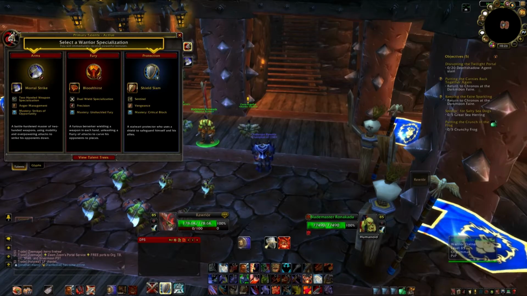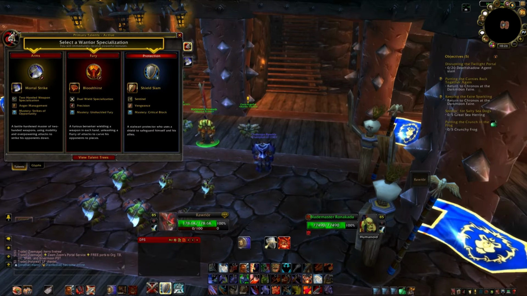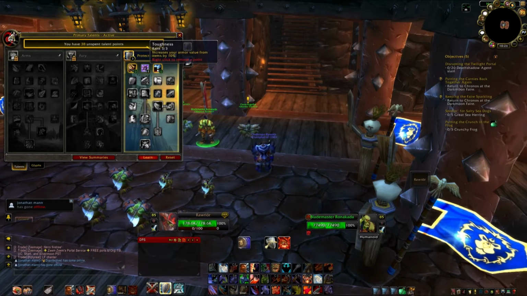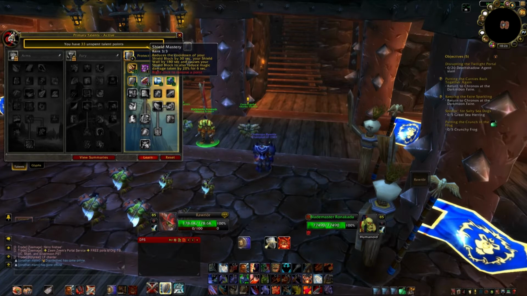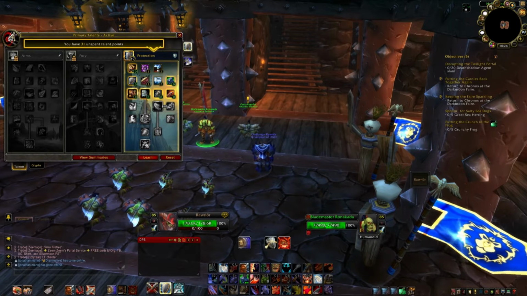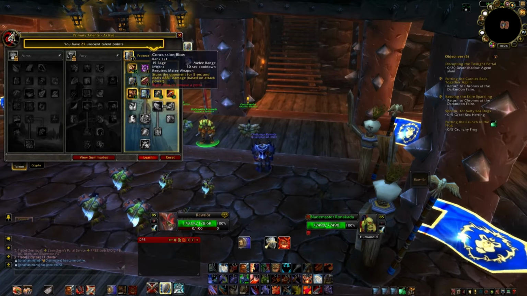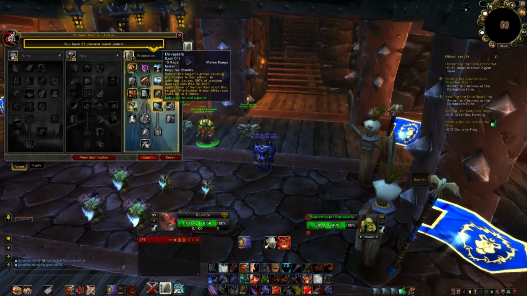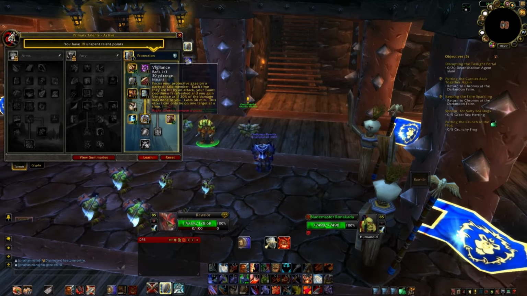Alrighty, ladies and gentlemen, now we're going to go over the warrior talent tree for Prot. So let's get to it. We're going to get 3 out of 3 in Toughness, 2 out of 2 in Blood and Thunder, 3 out of 3 in Shield Mastery, 2 out of 2 in Hold the Line, 3 out of 3 in Shield Specialization. Going to get 1 in Concussive, Last Stand, Bastion of Defense, Warbringer, Devastate, Improved Revenge, Vigilance.